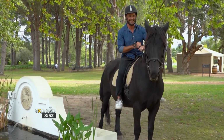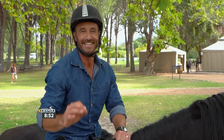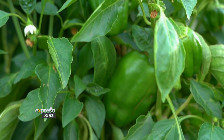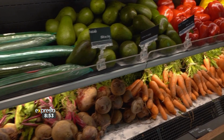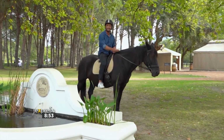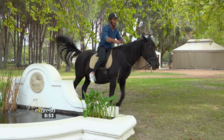Good girl. This is straight from the horse's mouth. Queen Elizabeth, in fact. Clearly, Boschendal Estate has something to offer absolutely everybody. Whether it's the farm fresh produce that's produced here on the estate land that you can buy in the farm shop or have cooked to perfection in the incredible Werf kitchen, you might even find an unforgettable adventure and make a new friend. The bottom line is you've got to get in the saddle and try it for yourself. Let's go, girl.